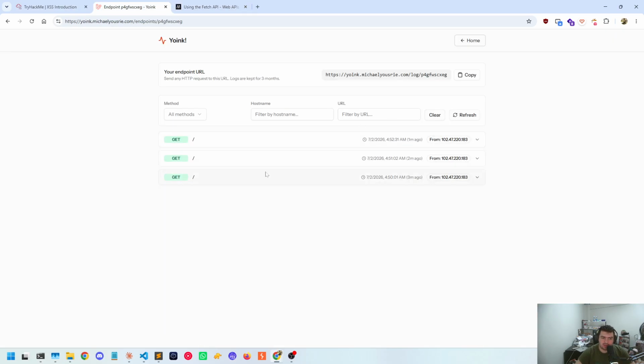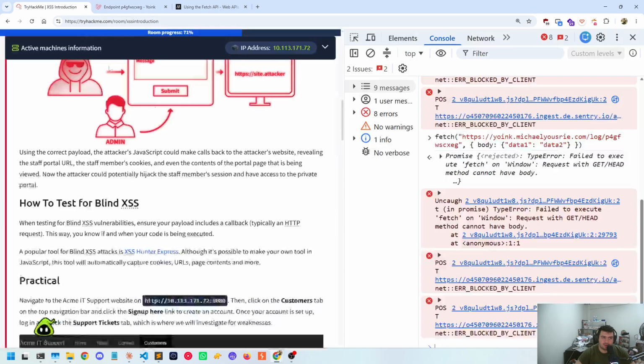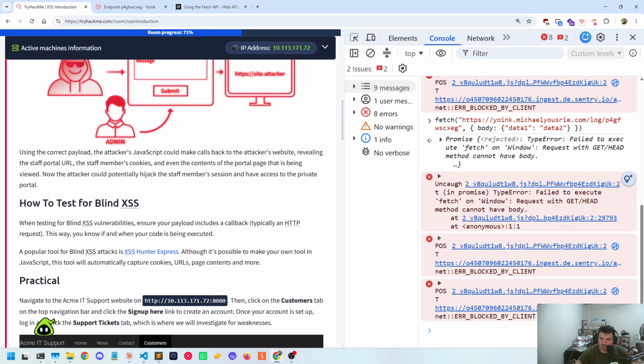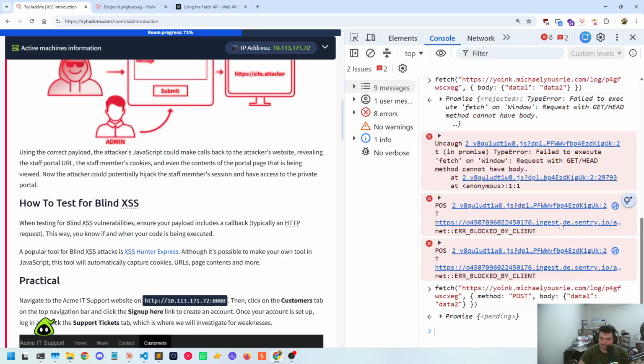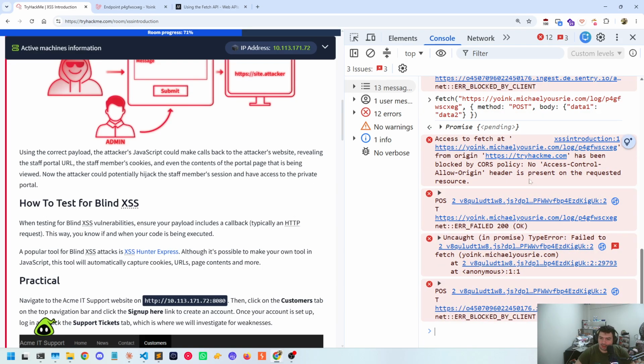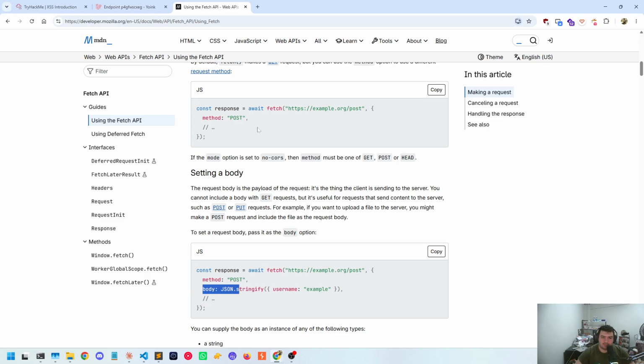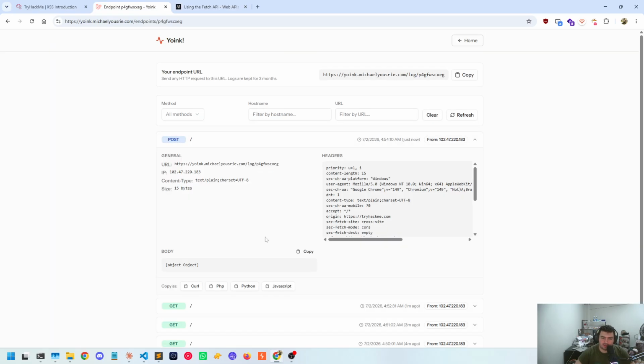And we can click refresh here. Failed to execute fetch on Window. Method cannot have body. Right, because we can make it a POST instead of a GET. Just like that. Okay. Oh, we got it. And we got an object.